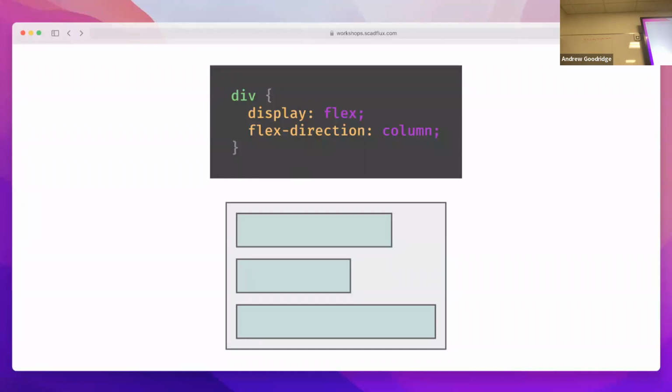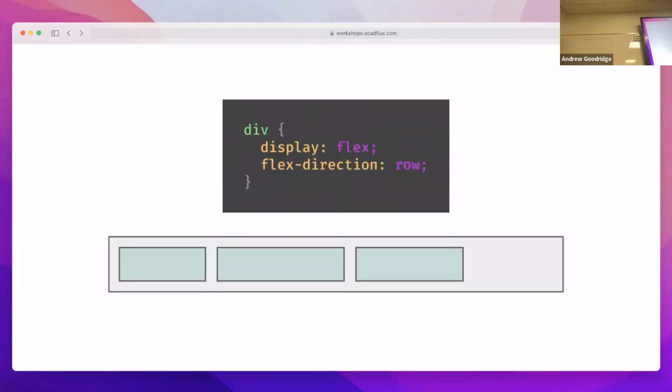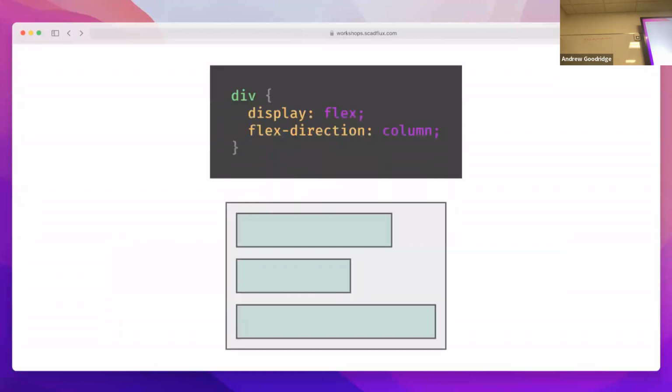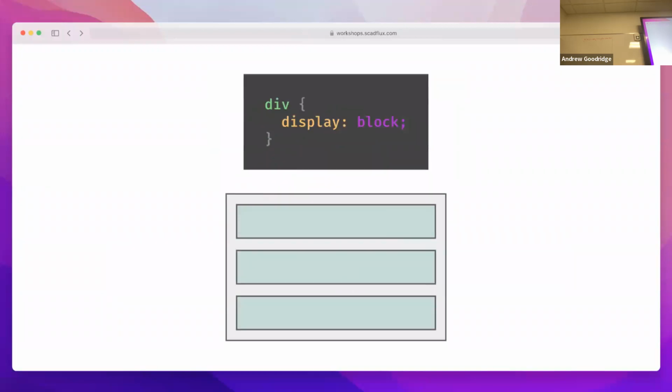So flex, although we won't go into all those things I just talked about regarding flex, flex is typically the most powerful display method on the web currently. And again, if you switch it to flex direction row, that's how you actually create the things in a row. So before we were doing everything in column, and block is even handled in column itself.